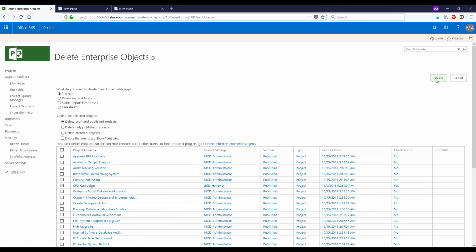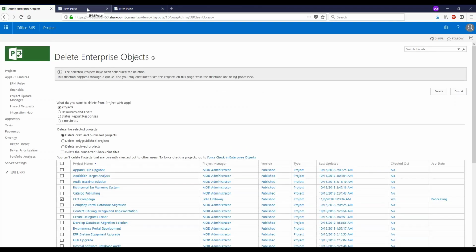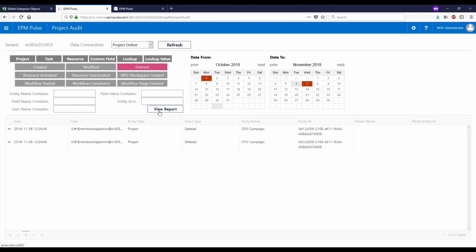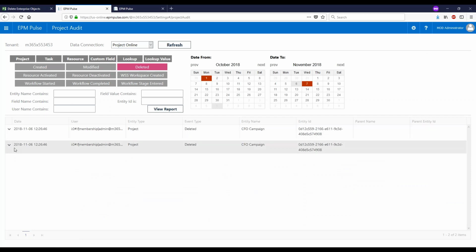So when I removed a project, there is another record that appears in the table.